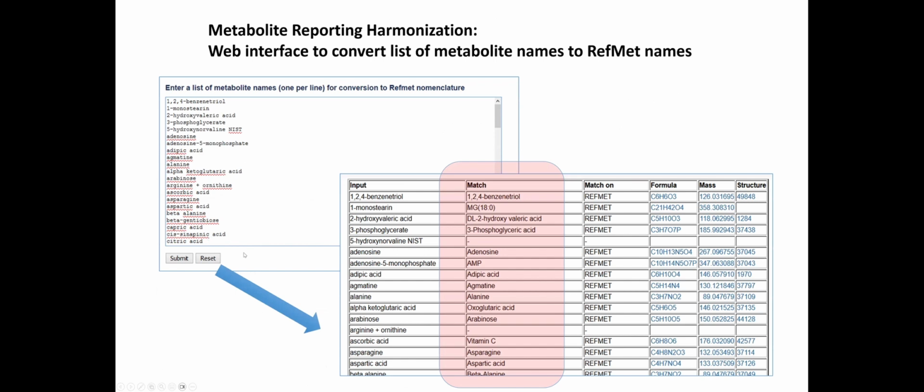If a person doing a study submits metabolite information, this is translated automatically now. We have harmonization systems, which convert this input into exact RefMet names and RefMet formulas, so that we can harmonize with someone else's data that is coming forth. This is one of the first schemes that enables harmonization of data across multiple studies.